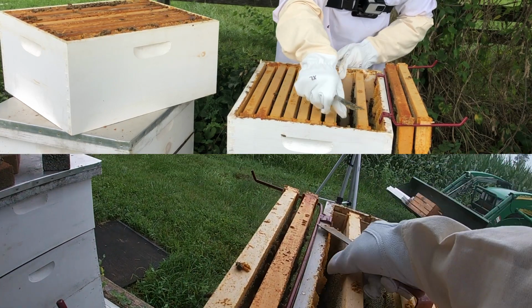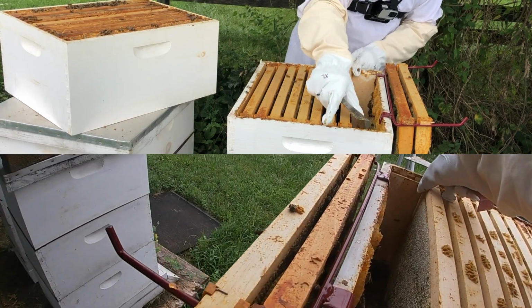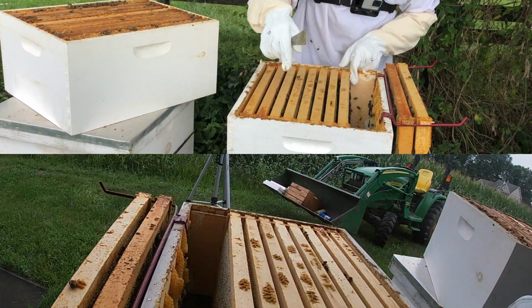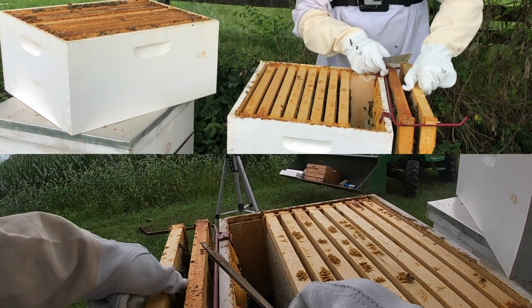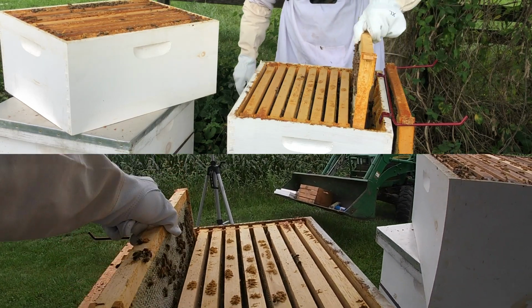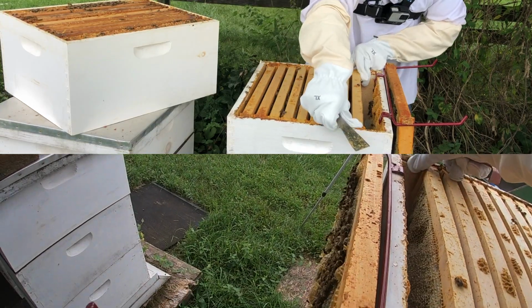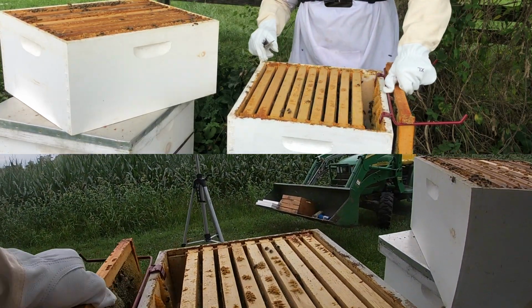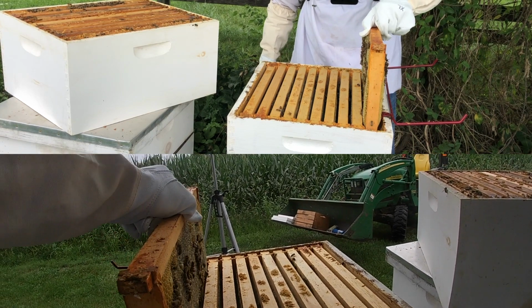So when I pull the frames mid-September, end of September, I'll also start my winterization for the colonies. I'll put some mite treatment strips in here on the brood chambers. And then when I pull all the honey supers off, I'll put some feed buckets on top so that they can continue to get their stores and get some food.